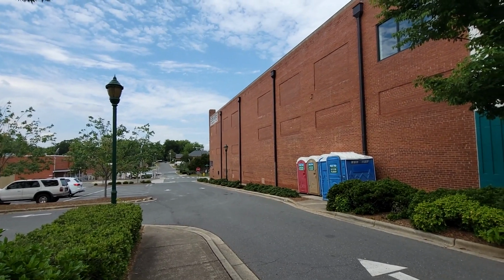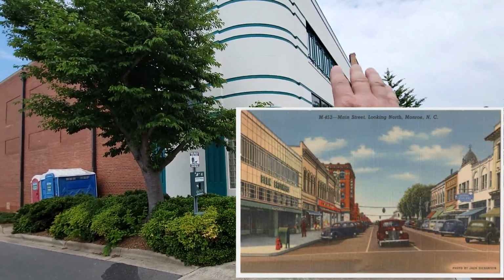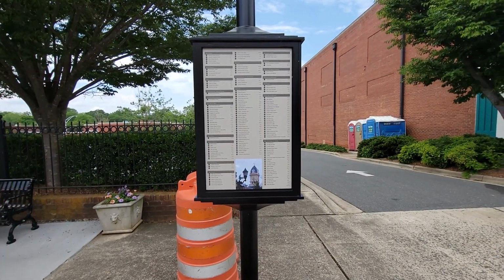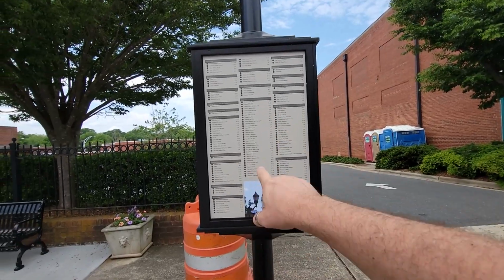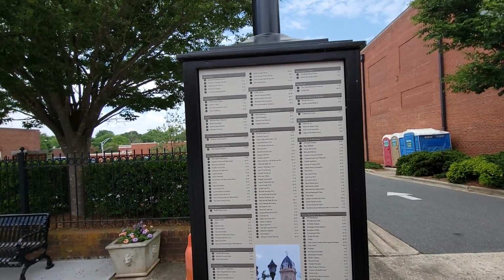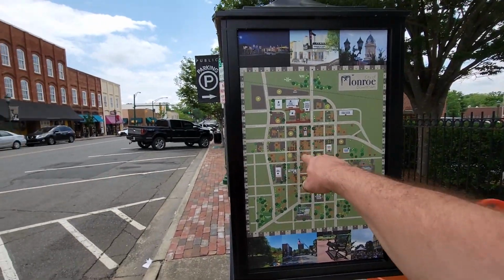So we just passed the old Belks building here. But yeah, here is the entryway here. This all looks like it's much newer right here. I don't believe a lot of those Belks buildings were like that long ago when this was actually a department store. So like I said earlier, you'll have the maps downtown. It tells you where everything is and what they are. But here you have those numbers of those buildings, tell you what businesses are there, what offices are there. So if you want to stop in, if you're looking for a certain office or department store or restaurant, it'll be listed right here. And here is the actual map. And then they are numbered right there.